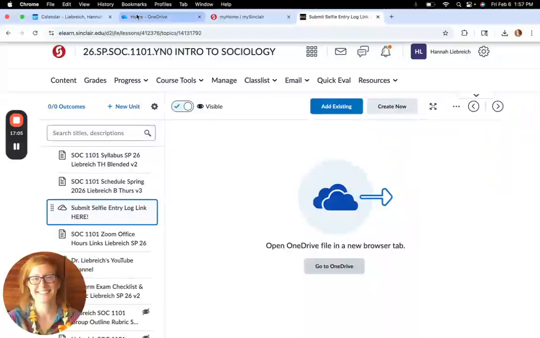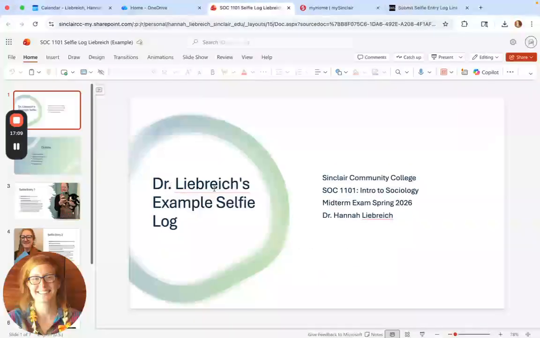Okay, so here is my example. You can see I've got a title slide. I've got information about our class and I have my name. When I initially demonstrated to you how to create a PowerPoint slide on Outlook, the example I gave was all white. It didn't look pretty, but I went to design and I picked a color scheme here.